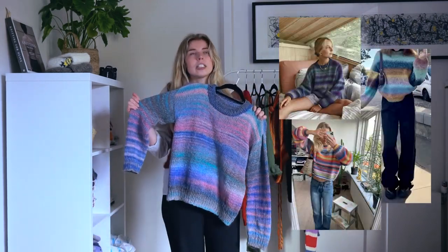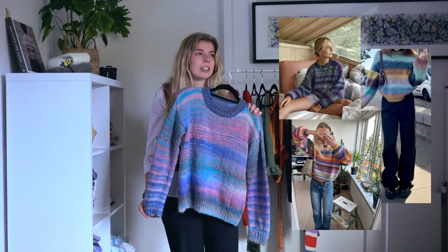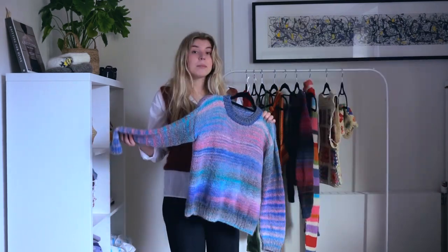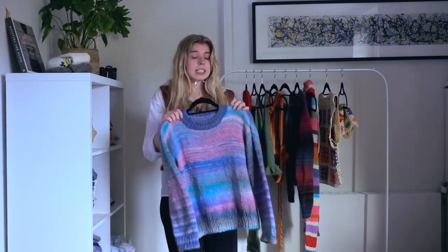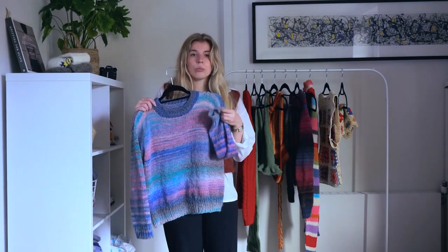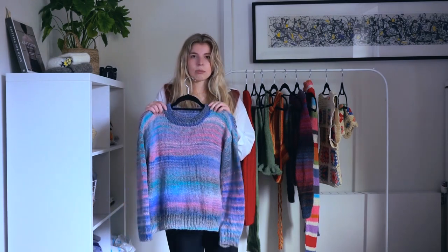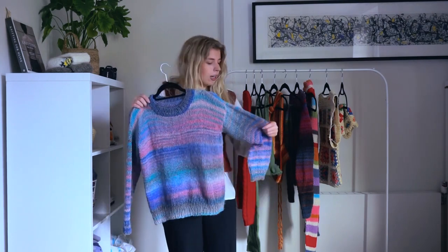I've pinned a lot of color changing sweaters, and I really wanted a color changing sweater. So this is mostly based off the pattern Monica by Sue Spellens. However, I did make some modifications by adding ripped sleeves and a ripped neckline, and just overall adjusting some of the lengths to fit the dimensions I wanted.